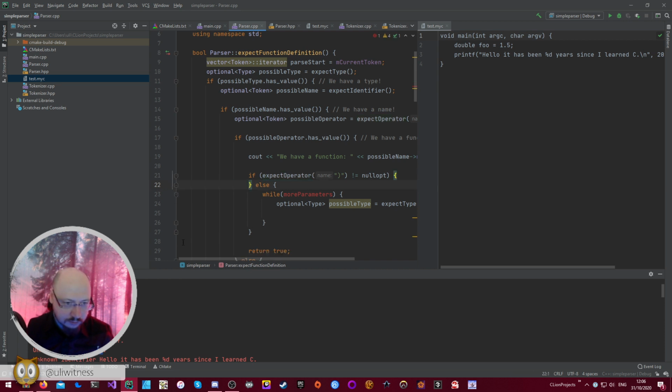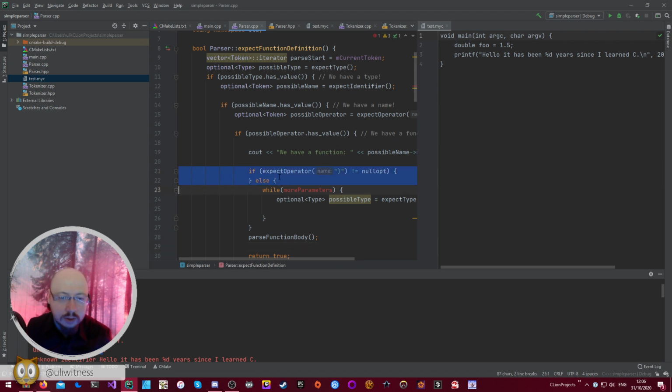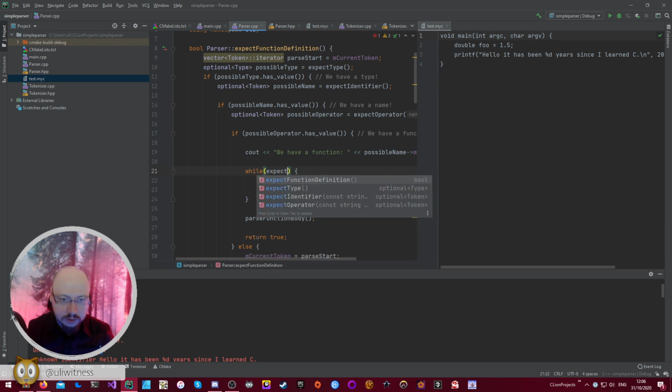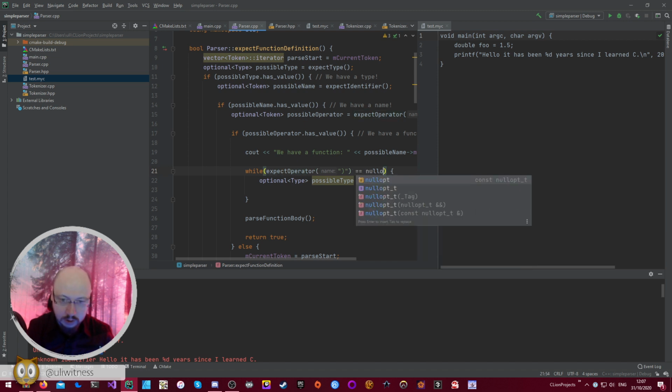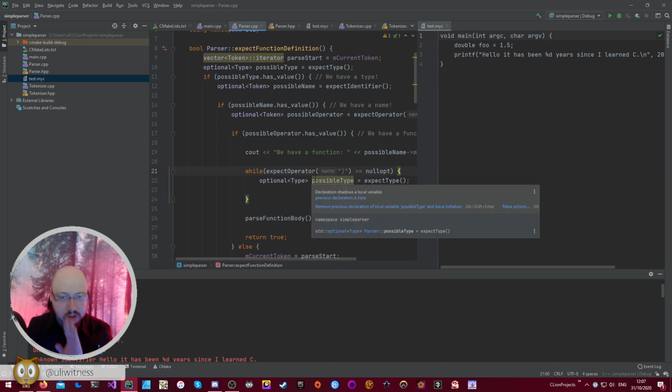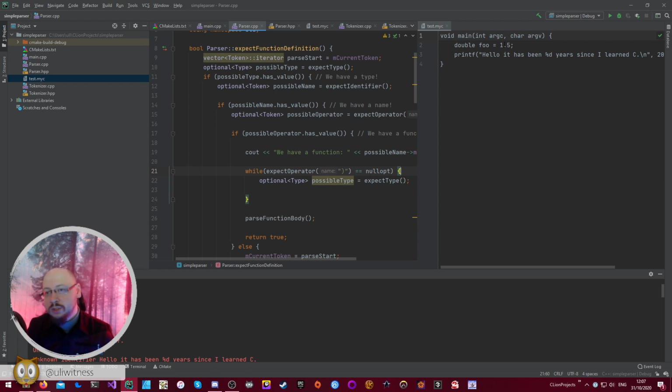So let's just put this down here, get rid of this again, and now instead say while expect operator closing bracket equals null opt. So that means this is only the start. We then parse the entire int name comma part.